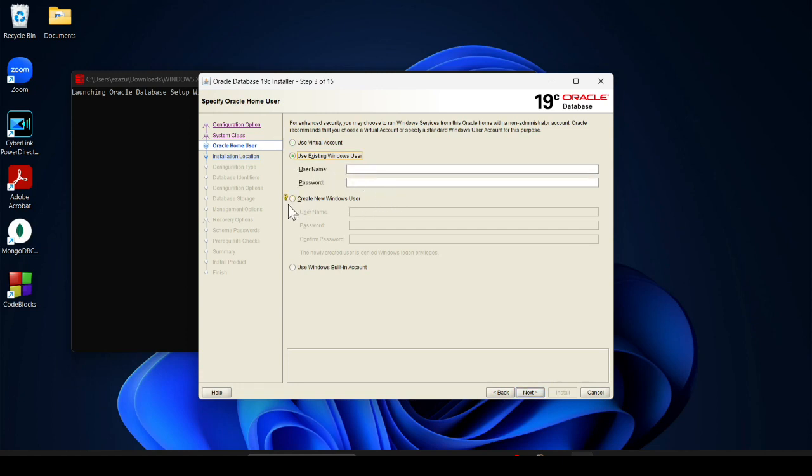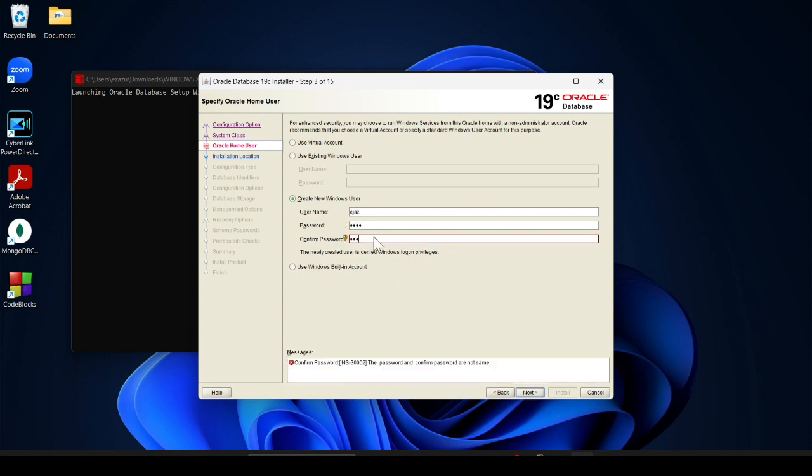Because I'm installing for the first time, I create a username, which is nothing but my name, then a password, and after that click on next.